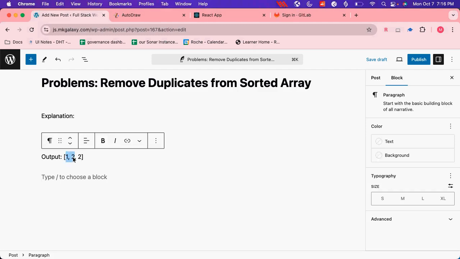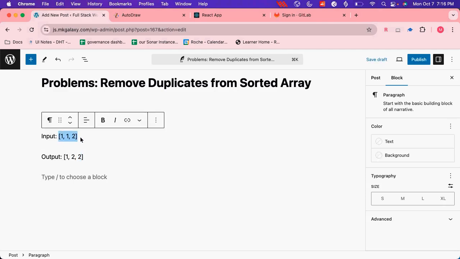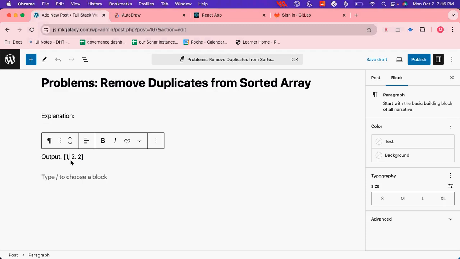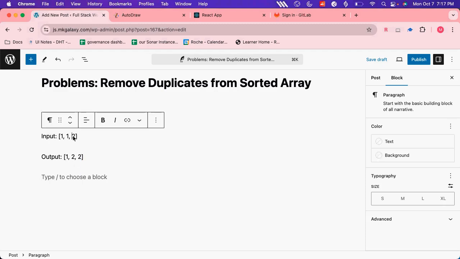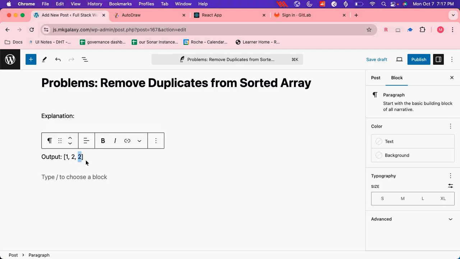I will not check what happens after 1 and 2. You can keep this last element same, but this array should have the initial elements be the unique ones. So for example, here 1 and 2 are unique, and for the rest you can keep the third element 2 same. That's fine.